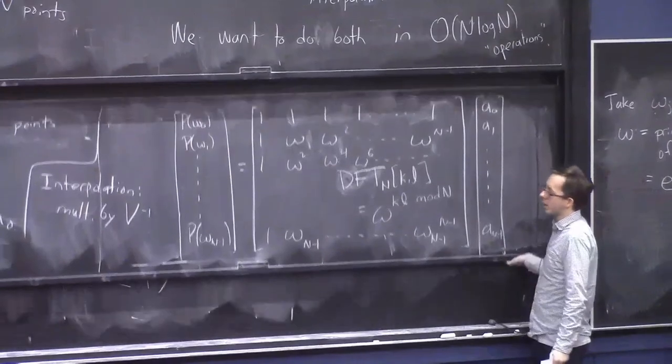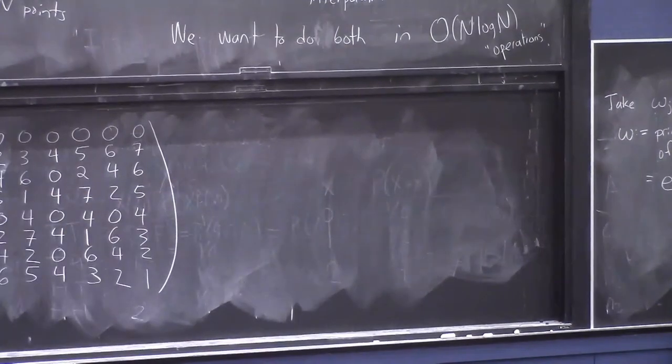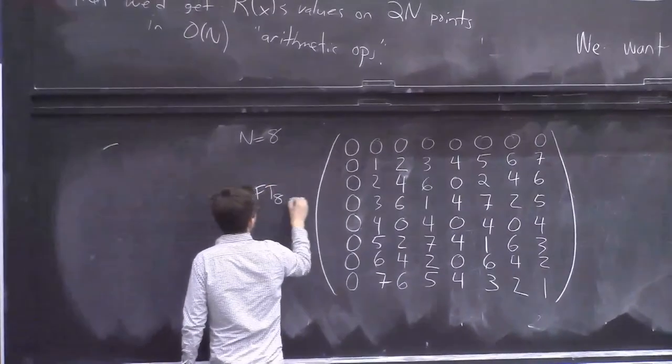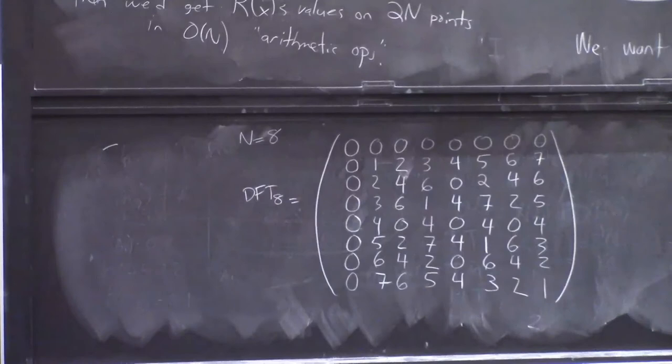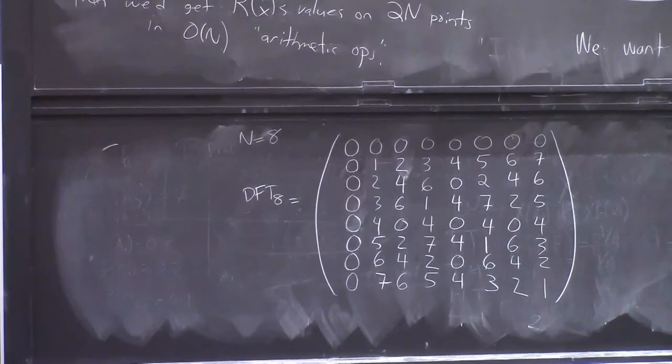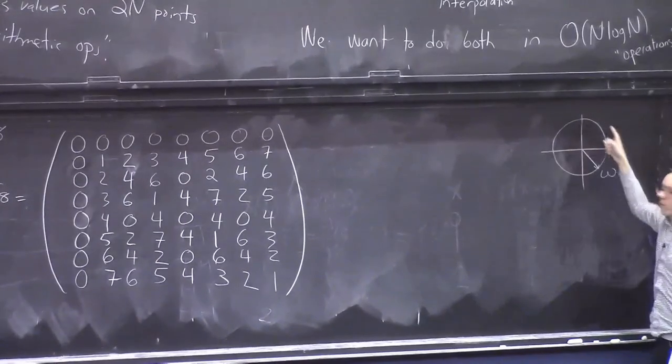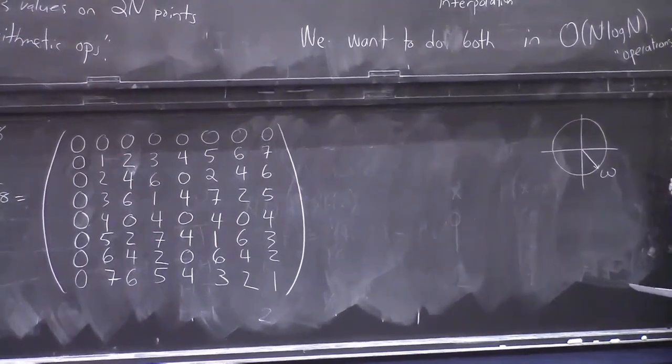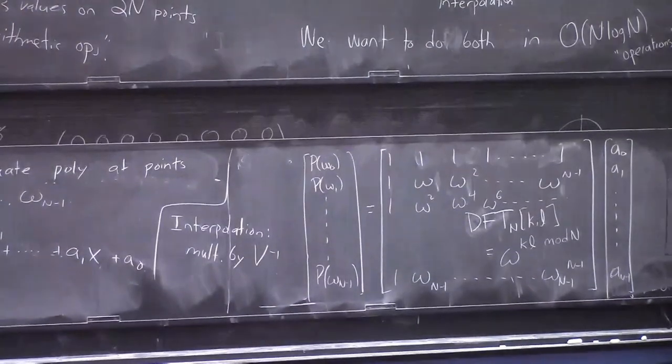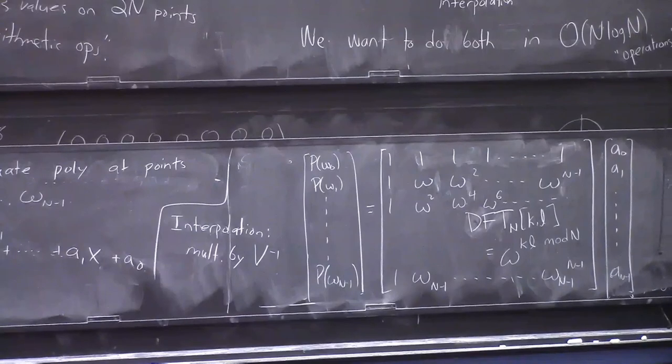So, I tried to write an explicit example here. This is N equals eight. Except, I didn't want to write all the omegas. This is DFT sub eight. So, really, when I write six here, it's really omega to the six. And when I write four here, it's really omega to the four. And this is when omega is the eighth root of unity. So, omega is this. It's at negative 45 degrees from the real axis. So, omega, omega squared is minus i, and so forth. And what we're going to eventually see, I'll come to this soon enough. But what we're going to see is that with this beautiful choice of numbers, there exists an algorithm, the fast Fourier transform algorithm, for doing this matrix vector multiply in N log N steps, rather than N squared steps.